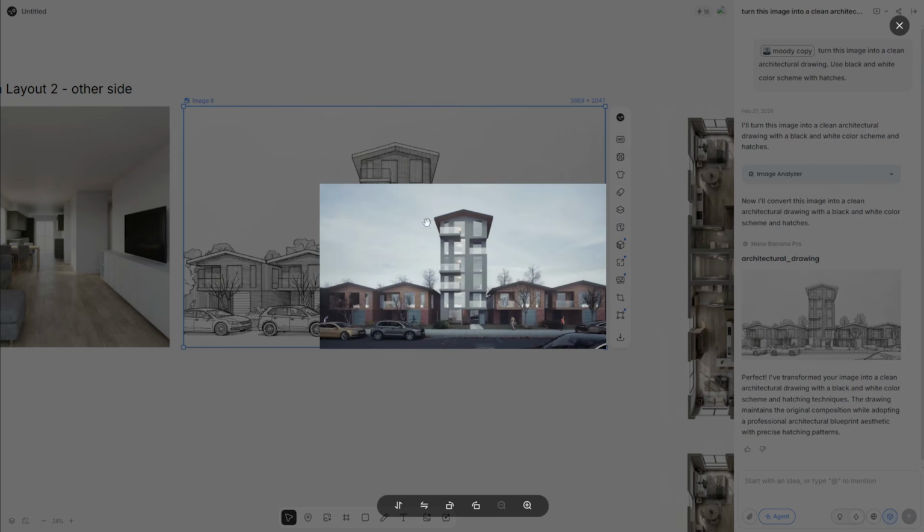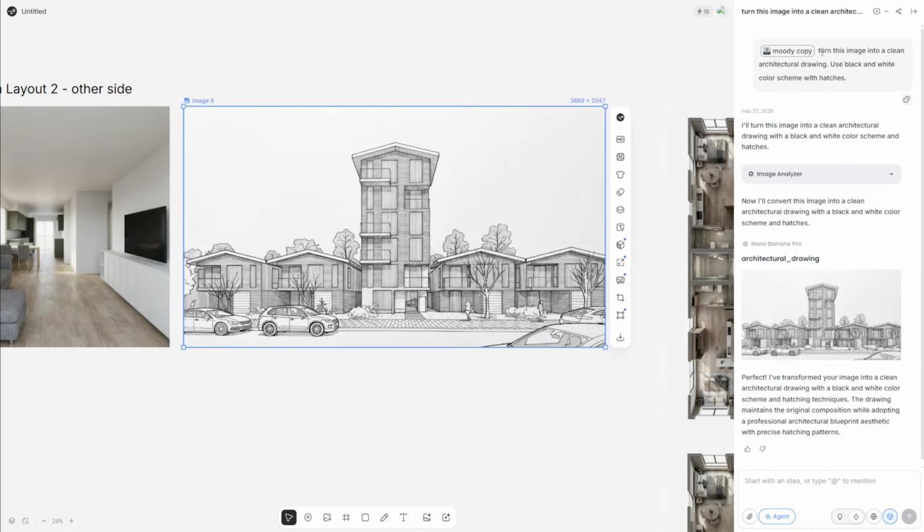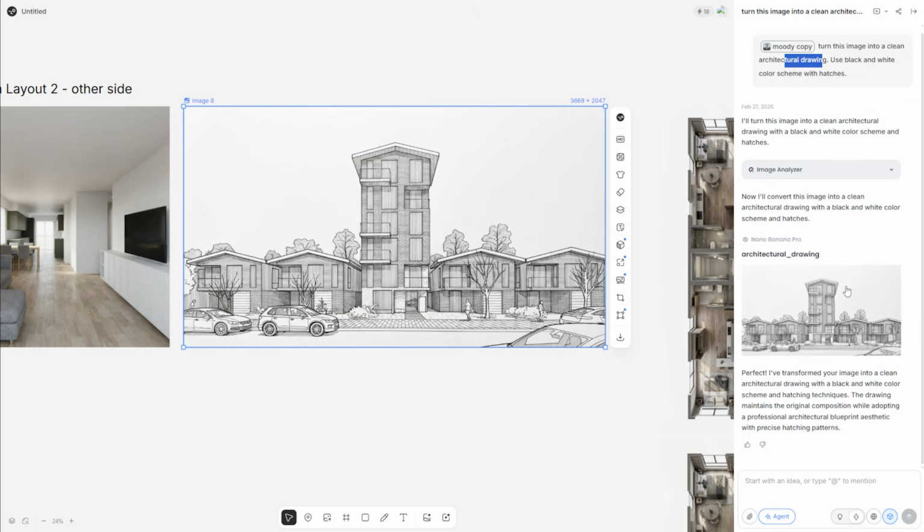Now let's move on to the exterior. For the exterior rendering, I have a quick visualization using D5 rendering, but I wanted to turn this into a line drawing style. So let's see how Lovart is able to handle that. The next thing I did was I took this rendering, which was rendered using the built-in Rhino renderer, and I imported that into Lovart and prompted AI to turn this into a black and white line drawing. I asked it to be in an architectural drawing style, and then it took a minute and generated this image.